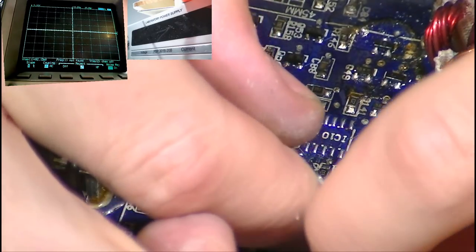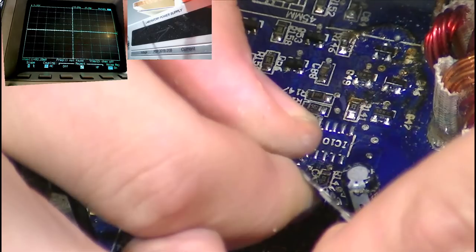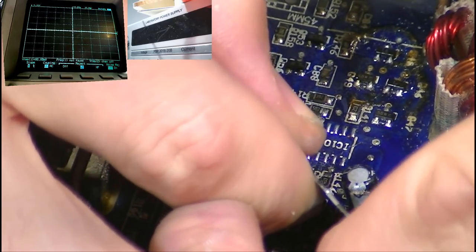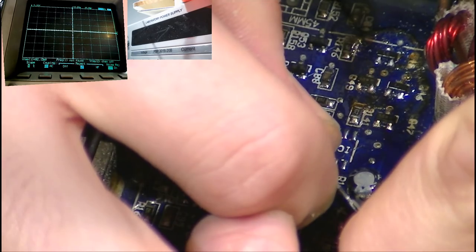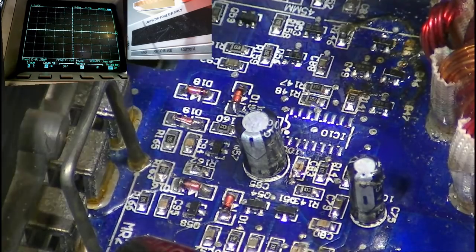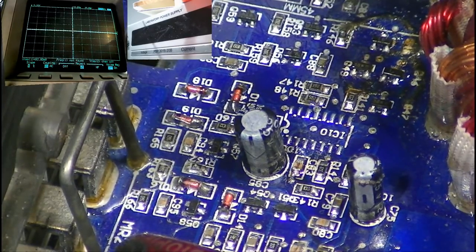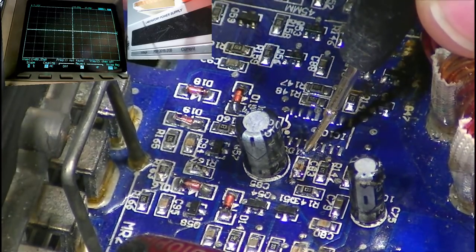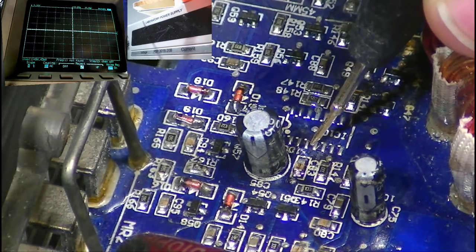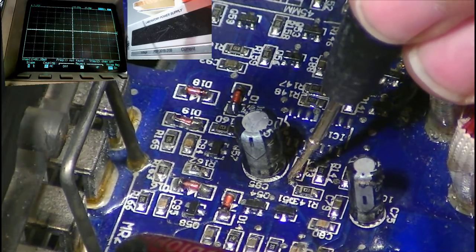1, 2, 3, 4. There we go. Just doing a little snippity snip. There we go. Let's just see whether that cut has worked. There's a tiny little cut there. It's very hard to see on the camera probably, so let's see whether it's still grounded. Nope, it doesn't seem to be grounded anymore.